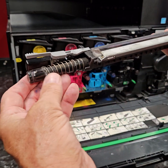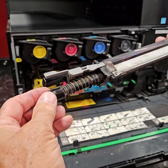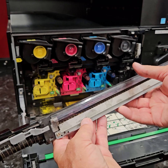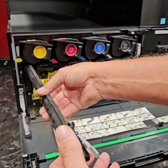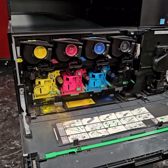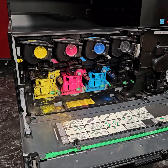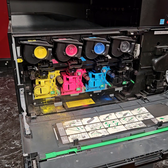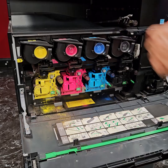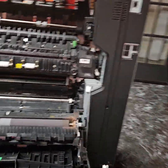And the way you can do that is this right here, this little section right here, this whole section. If you pry right there, this whole section will twist off, and then you can pull this out, and you'll see it'll be all compacted up with toner. And you need to clean all that out so that this thing will not bind up anymore. Now, once you determine that it's not the drum or the transfer cleaning unit, then you'll pull this section. This section will already be out, and then we'll come around here to the side, and we want to get the transfer belt out.